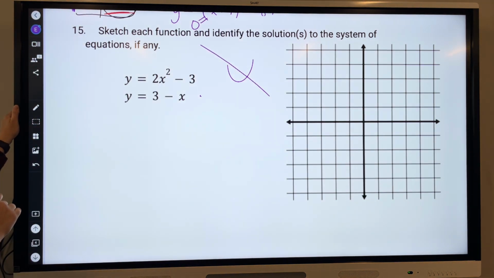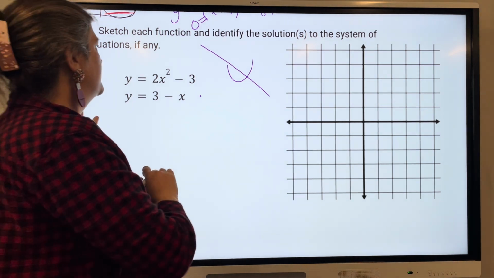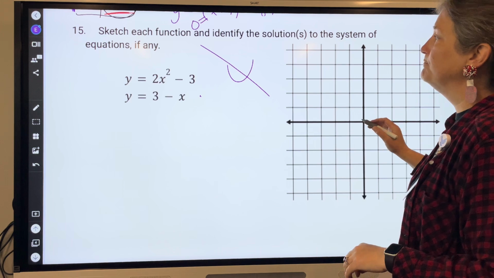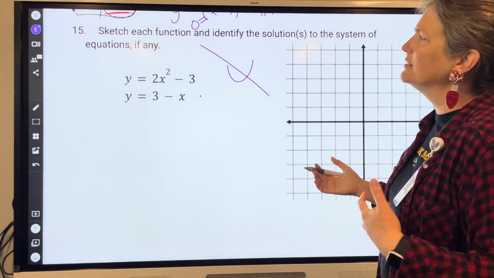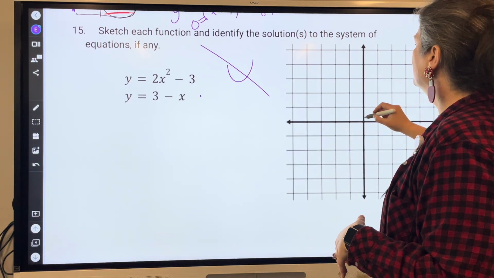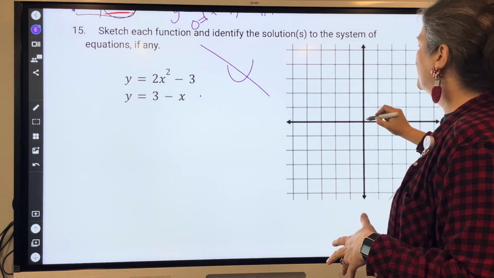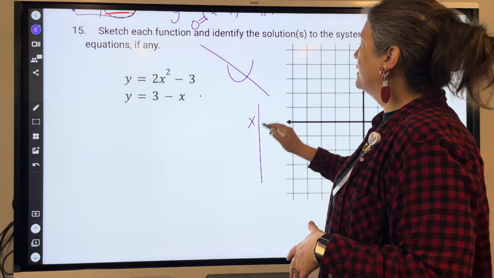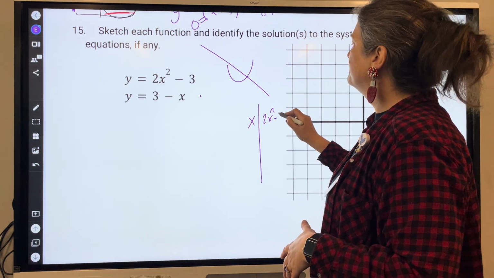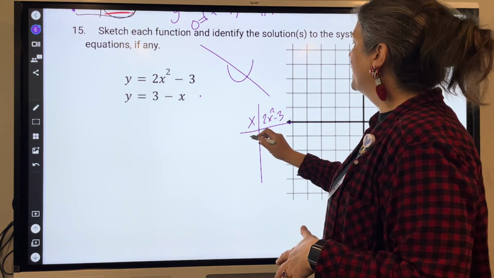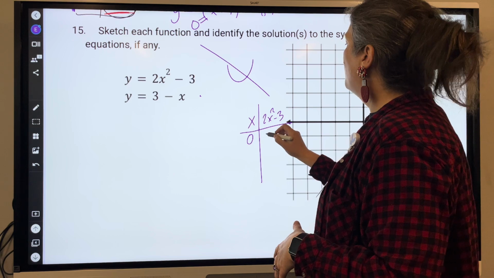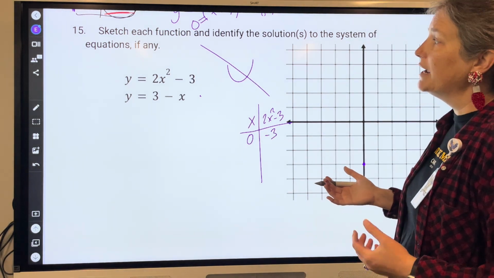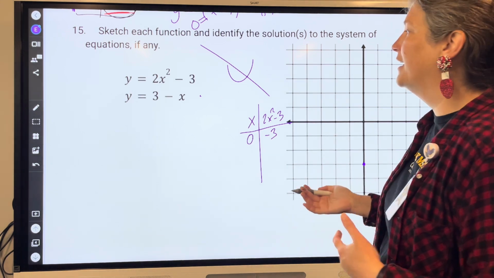So I'm going to need to plot it to get a sense of which one it is. So 2x squared minus 3, that's not, actually it is in vertex form. So I have no horizontal shift and I go down by 3. So basically you could also think of it as plugging in values. When x is 0, y is -3. That's my y-intercept. It might be my vertex, it might not be.